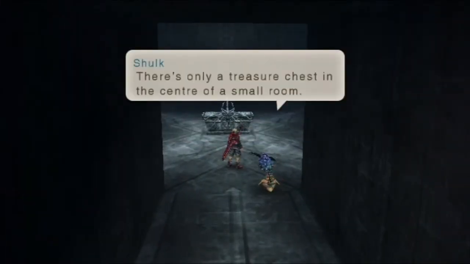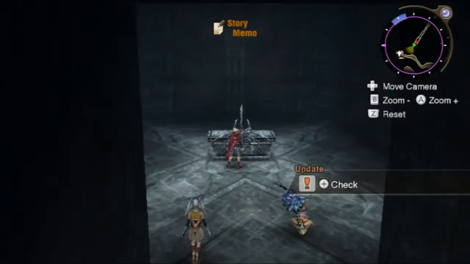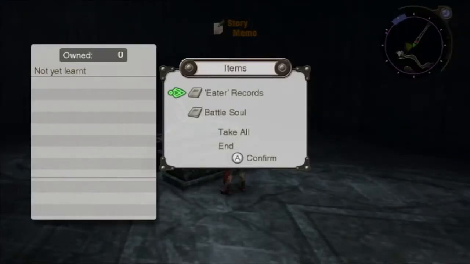There's only a treasure chest in the center of a small room. Let's go and tell Lupa. Meanwhile, I'm gonna open this. And we get Battle Soul and Ether Records.